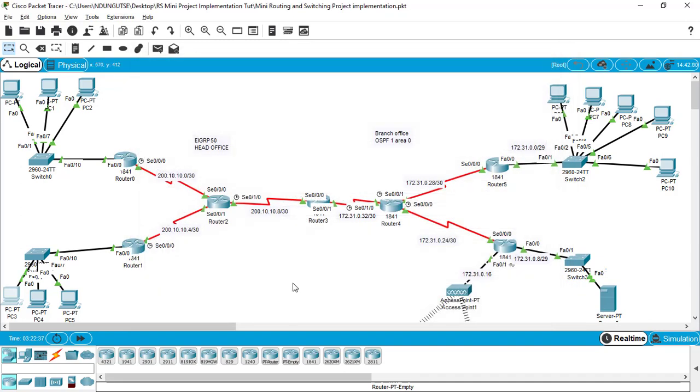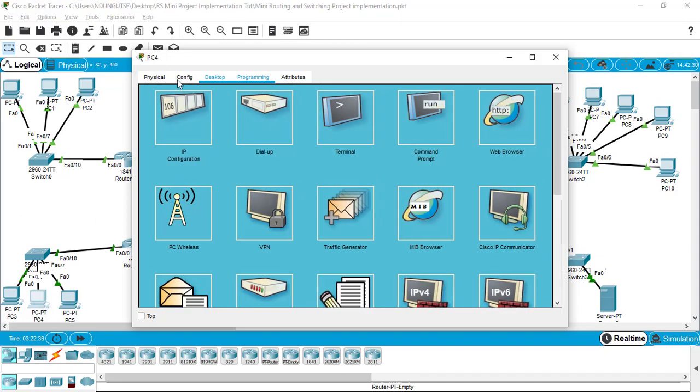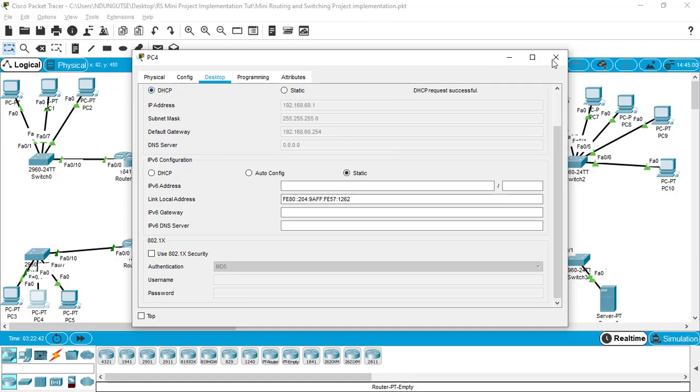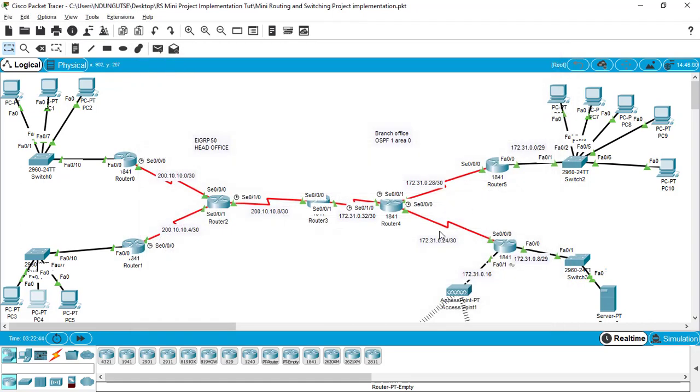Okay, now what you have to do as an assignment is to configure the DHCP relay from this router to provide automatic IP addresses to all of these machines.